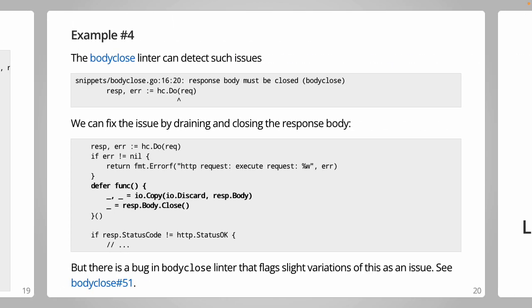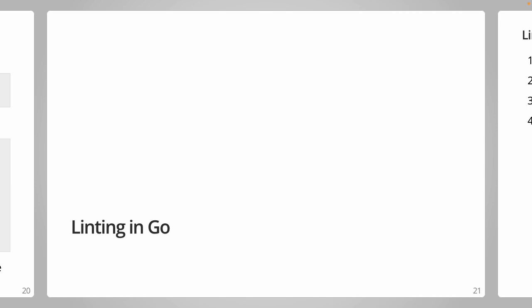And over here, we have this defer function, which is draining the response body and then closing the response body as the documentation suggests. So there is one small missing feature in the linter, which is that if you were to have a named function, instead of this anonymous function that I have deferred over here, if you instead had a named function which you were calling over here, it would still flag it as a false positive. So that is unfortunately a small drawback of this linter. All right. So now we have talked about what is a linter.